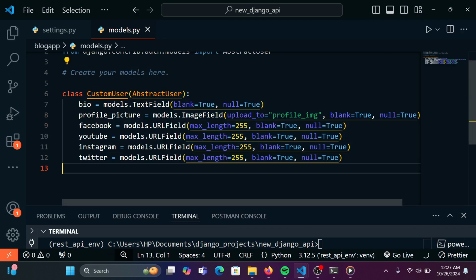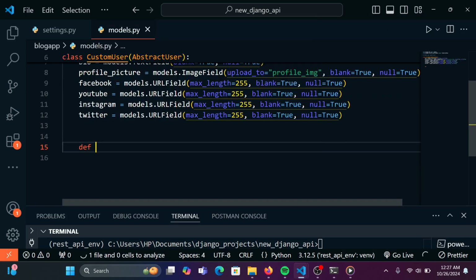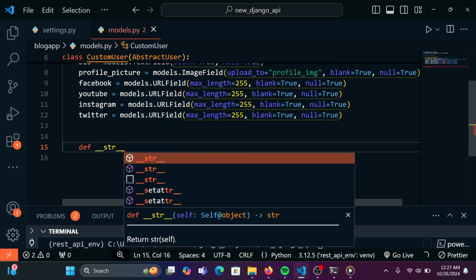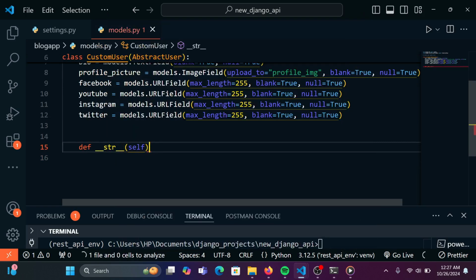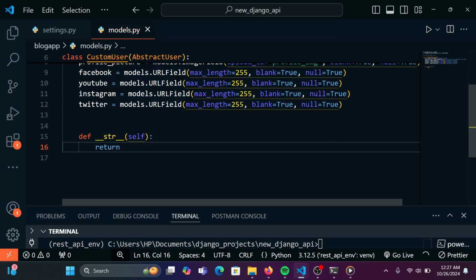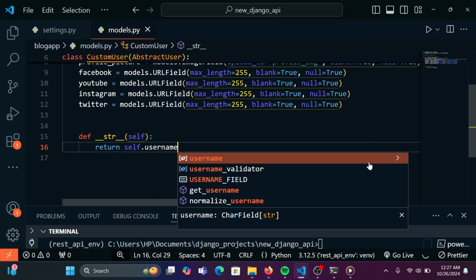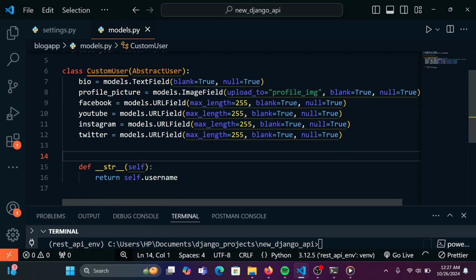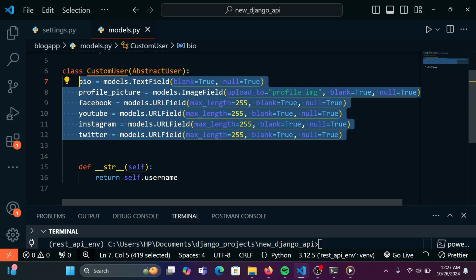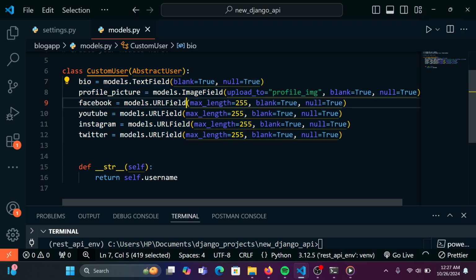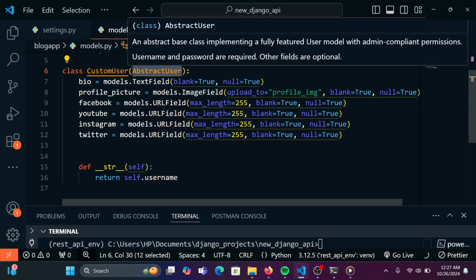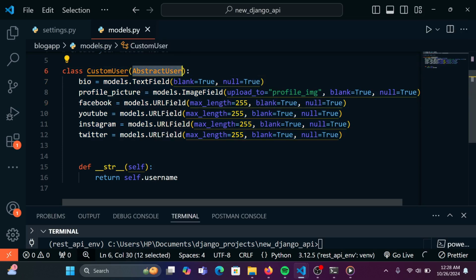So now we're going to return our string function. I'll just say return self.username. If we check closely, we don't have username on this. You can see we can't find username here. What we are doing here is simply trying to add more fields. With the AbstractUser class, you can simply add more fields to the existing Django user model. That's what you are trying to accomplish here.